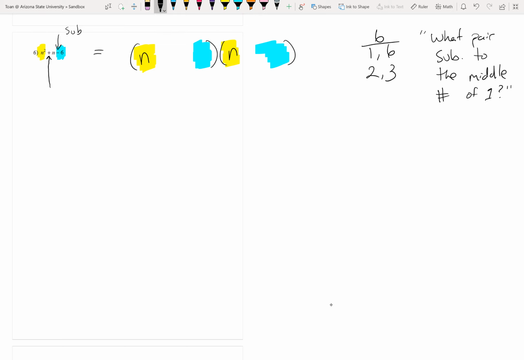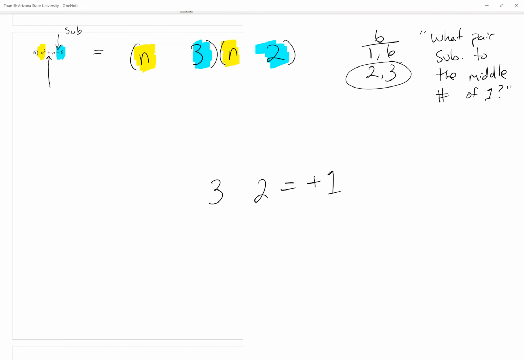This was a pretty simple example, but I hope everyone understands that 2 and 3 subtract to 1. The order in which you put these doesn't really matter. Now you have to figure out the pluses and minuses. So what you do is write the numbers as blank numbers and set it equal to the middle number. In this case, the middle number is a positive 1. And your job is to put minuses and pluses, whatever you want, to make this a true statement. Hopefully it doesn't take a lot of thinking to know that positive 3 minus 2 will give you a positive 1. So those are your symbols, positive 3, negative 2.